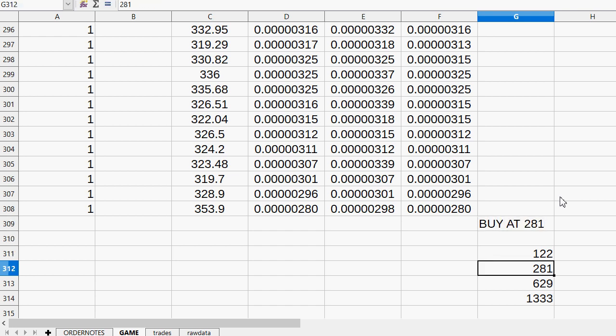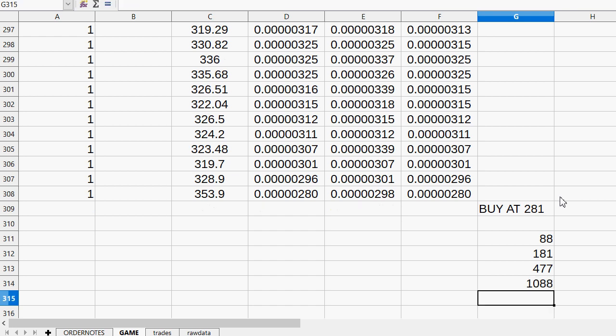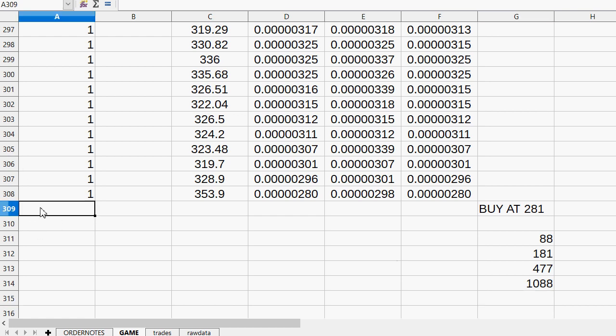And now where would I put my next orders in? Let's say 181 with another buy below that at 88. Sell maybe 477. I know I can go 499, but I'm fine with that. And go 1088. And that's where we will move on when we go into day number 309.